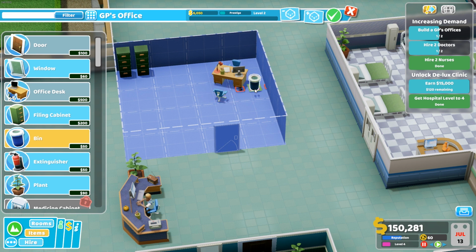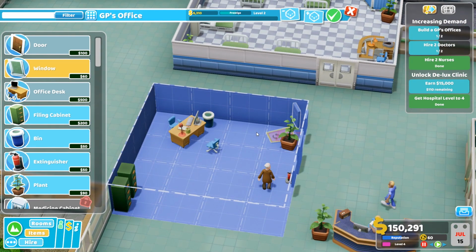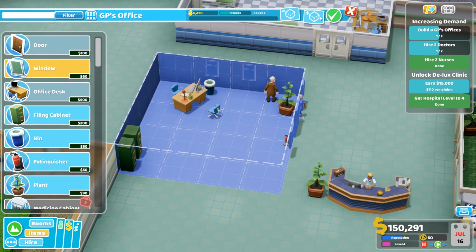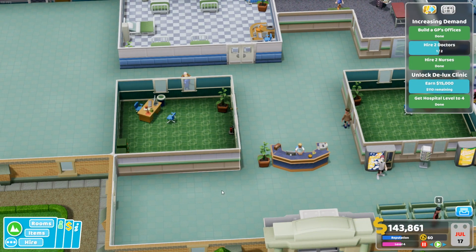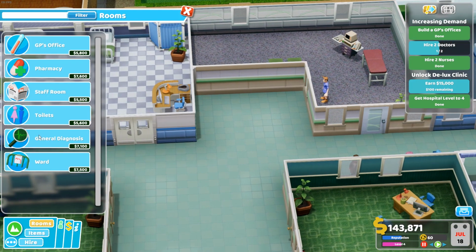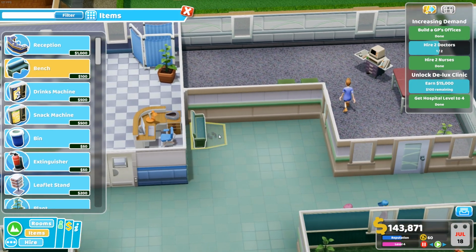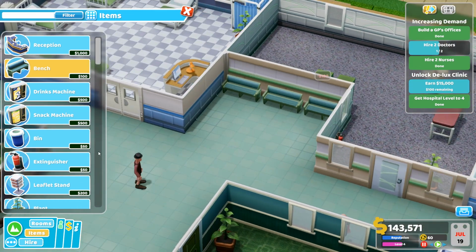I always like putting a bin by the desk though. Extinguisher by the door, and a plant on the way in as well. There we go, and a couple of windows there and there as well. Why not? There we go. Like I say, there's very little we can do with it. I love how it just pushes people out of the way as well. It's just like, move. Okay, waiting area. I want this to be a little waiting area here. There we go. 1, 2, 3.